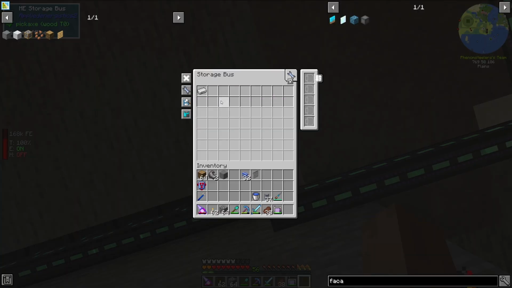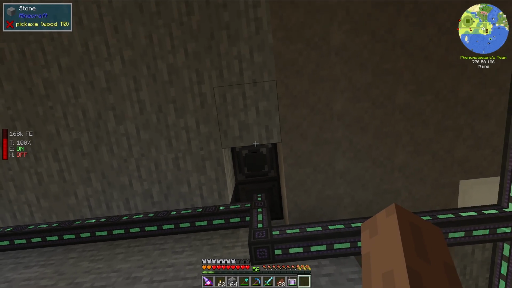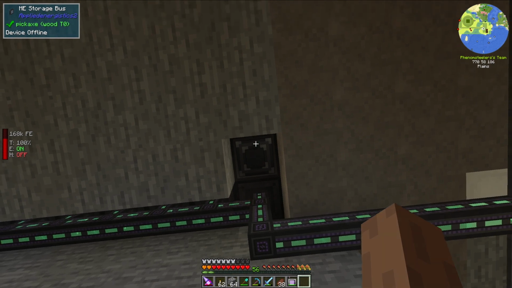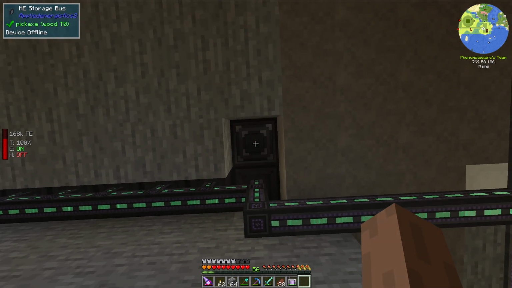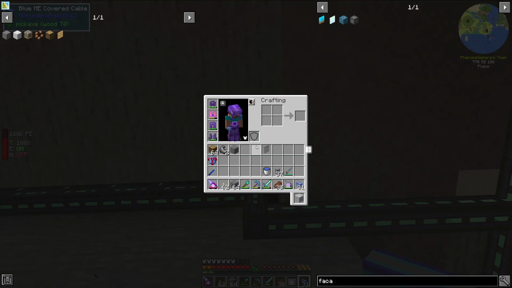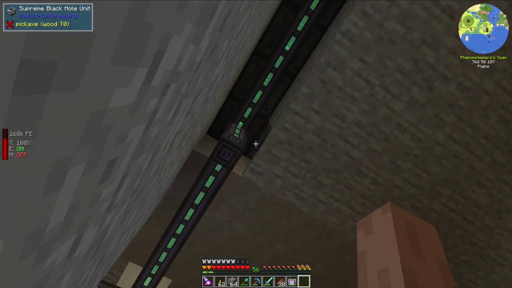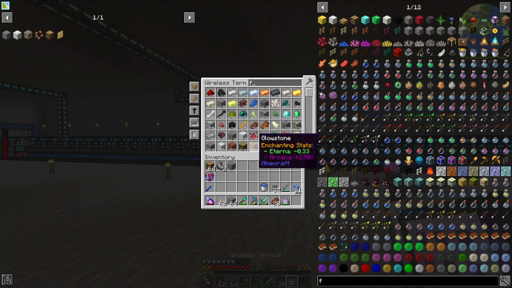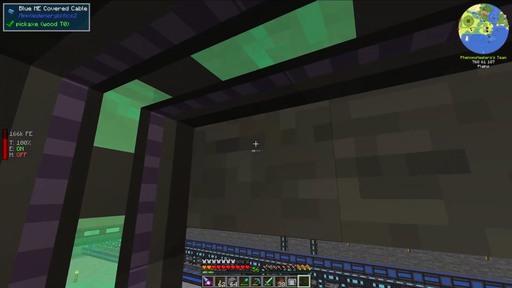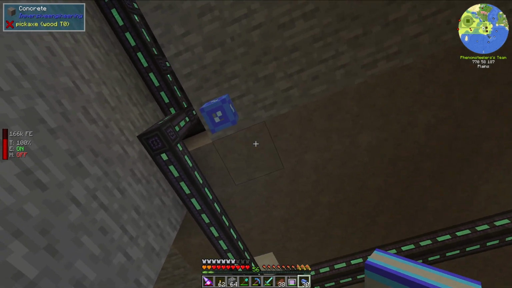I do want it to only hold iron ingots, and we are going to set this to a negative priority, because I actually have another storage bus set up to a black hole unit that I believe is a positive priority. Not 100% sure on that, but I think that is the case. So I don't need this one to be a positive priority as well. Let's actually grab one more facade, that way I can do this side of it as well. And then we can go ahead and connect this up to my ME system.